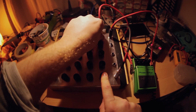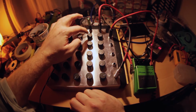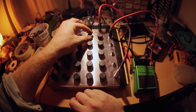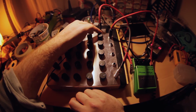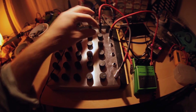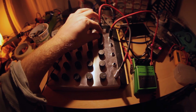Let's get back to our phase shifter. Here goes the sound, and now we are going to slowly turn this volume up. So we are going to slowly inject the drum sound inside the loop. Maybe we turn the feedback a bit down. Now we can hear the drum loop is affecting the way the feedback is behaving, and it's giving it a rhythm.